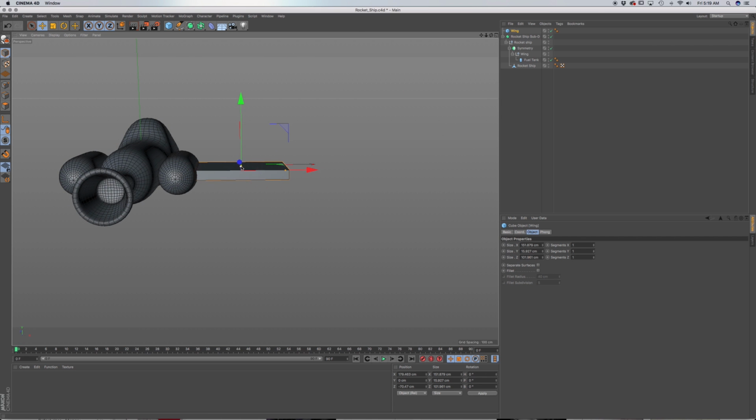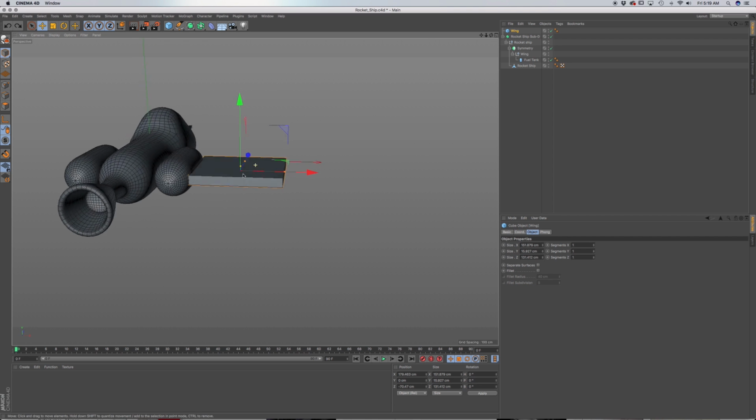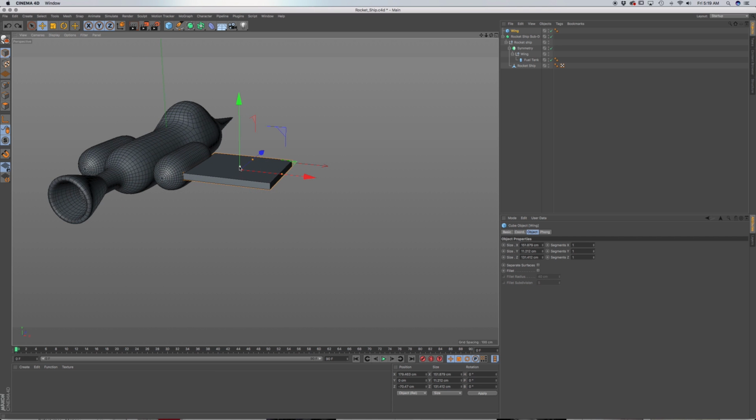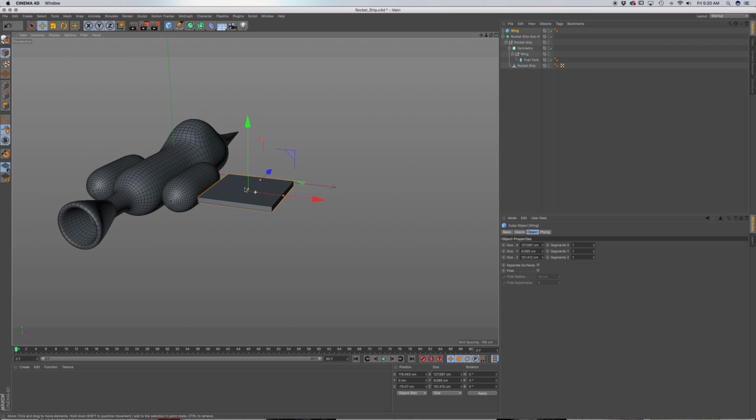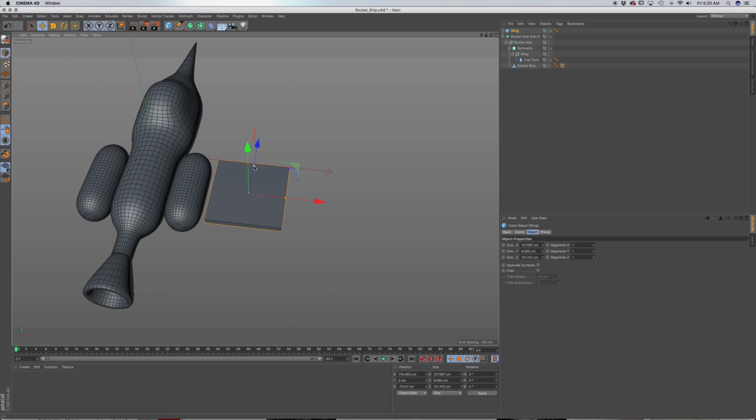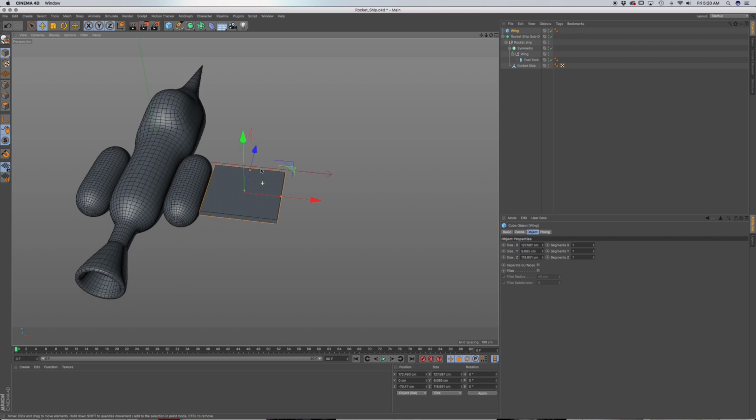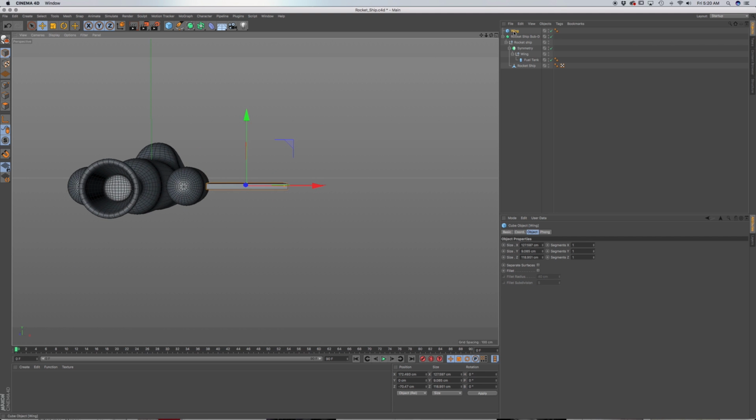A little too thick, so I just want to make that a little thinner, a little shorter. Put this into our wing.